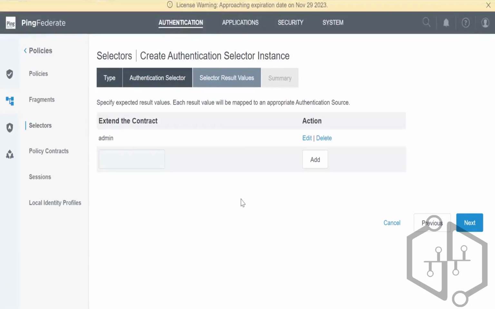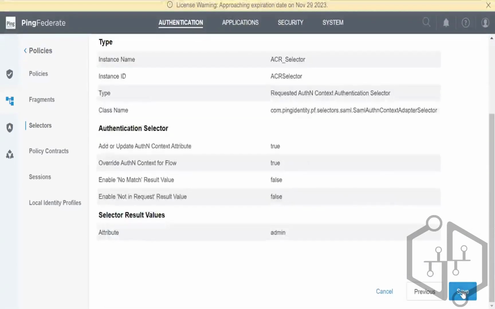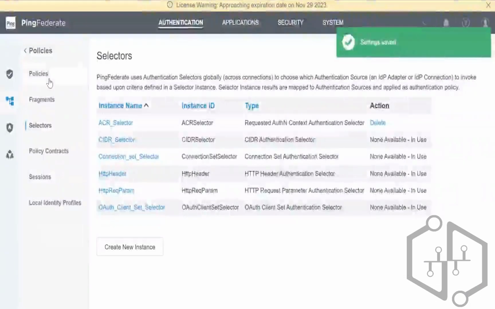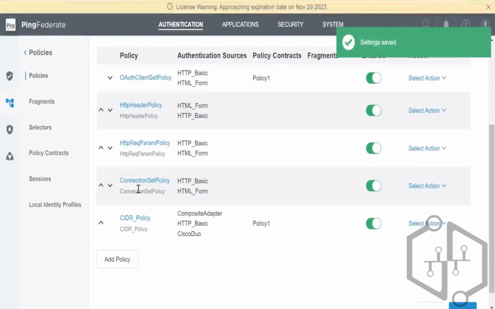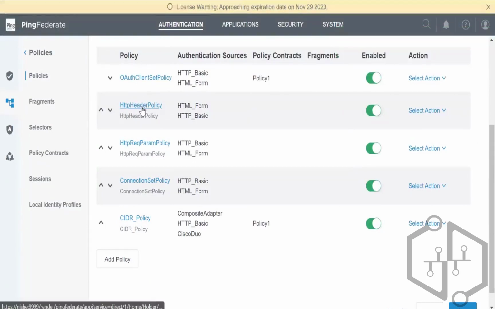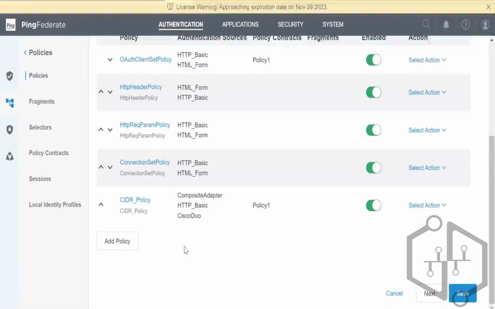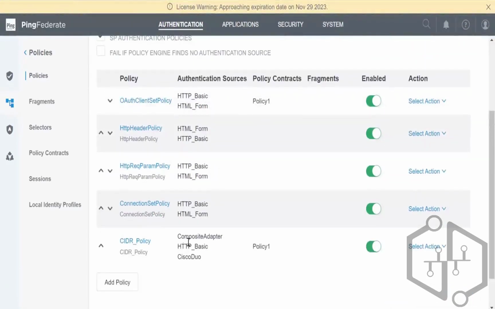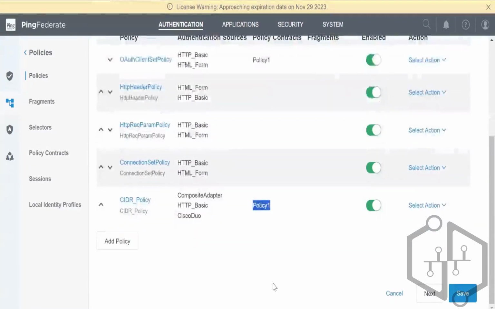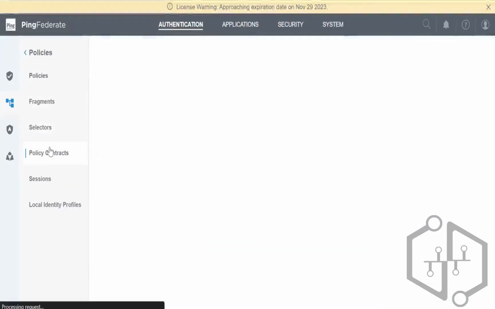For example, if the policy contract number one, you are using that one, it will, if you're giving it as a fifth option, go to the first policy getting failed, second policy failed, third policy failed, fourth policy failed, and then the fifth policy only is having the policy contract, then it will execute that one. Here policy contract number one is there at the top itself, so that will get executed. But anyways, in PingFederate, even if it is an OAuth or SAML connection, it will start from the first policy only.